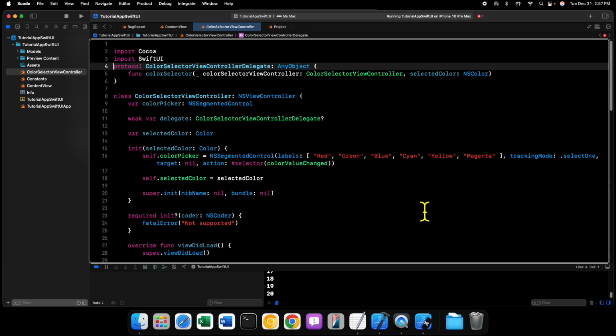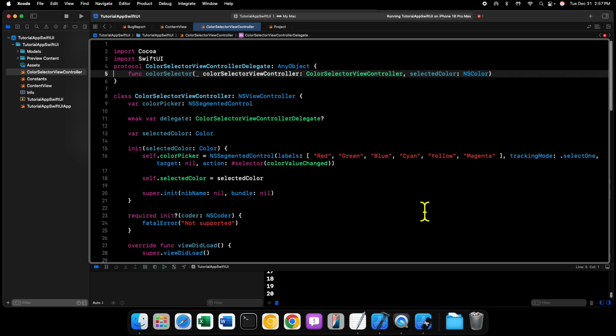But we have one method inside of this protocol that is required for any conforming class to implement. And this method will get run every time a color gets selected in the NSSegmentedControl in the center of this view controller.